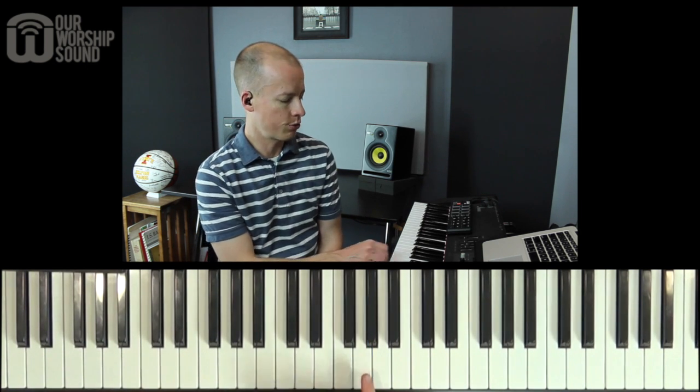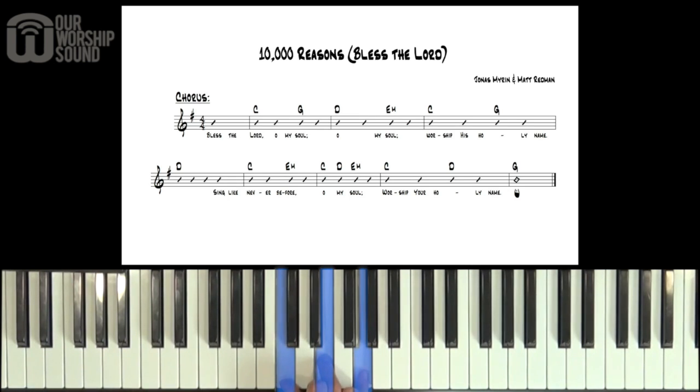So as we look at these chords, we're going to start with C in root position, and we have our G on top of our chord, so we're going to keep that there. We're going to play C in root position. And then when we go to play G, G is on the bottom of the root position G, so we need to take these notes and shift them down here. So then G is on the top of our chord. So to go from C to G, we're going to move our bottom 2 notes each down 1.